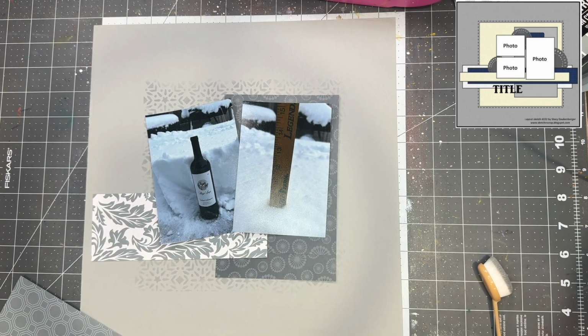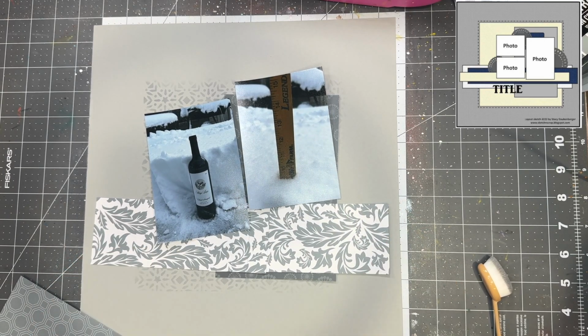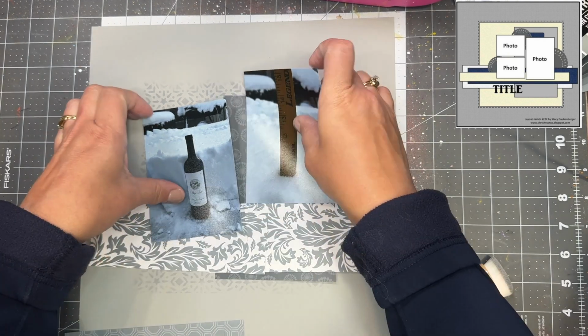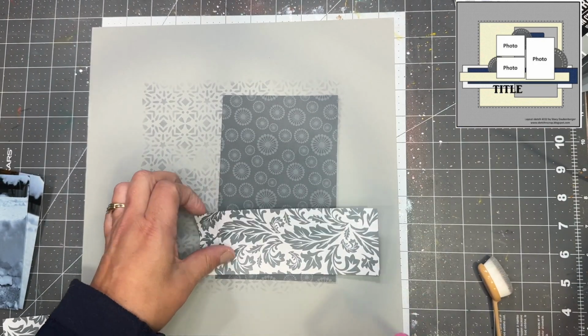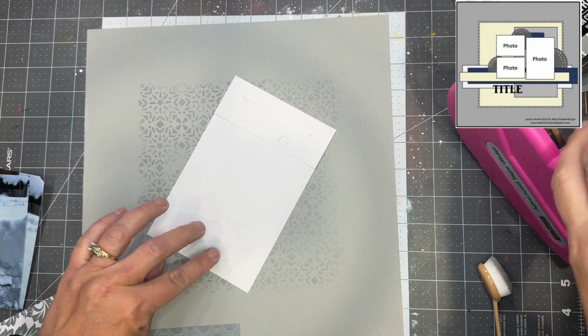All right, this paper pad that I have is a 6x6, and it is from Colorbok, which I got at Walmart a super long time ago. It was probably my first mini paper pad that I ever bought. And I always love a good monochromatic layout, so that's what this is going to be.